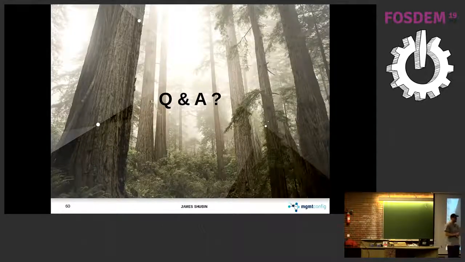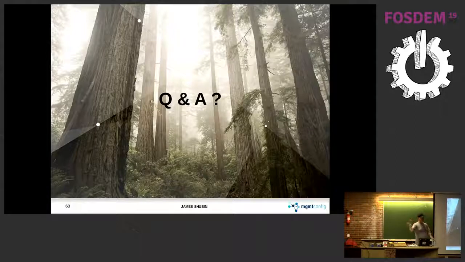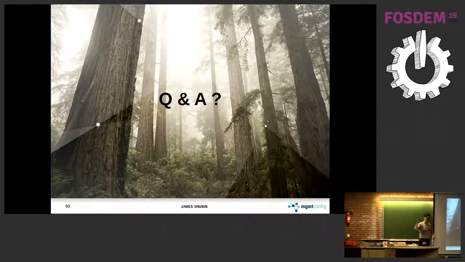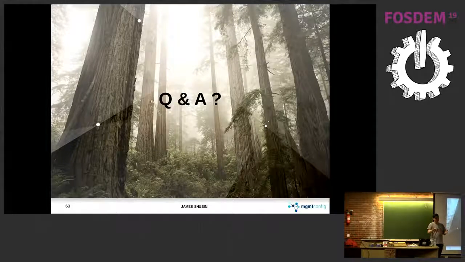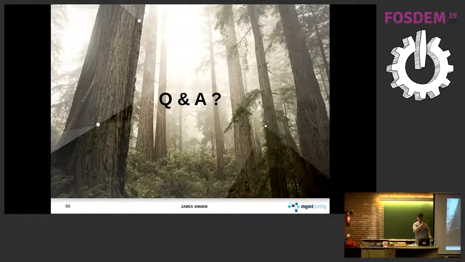Is there stateful information you want to keep? Yes and no — for the most part, no. You can share some stateful information in the etcd graph as exchanged data. But it turns out virtually all information can be regenerated from scratch. Even if the etcd database is lost or corrupted, all those values come from code, from algorithms — not user input — so they all get regenerated. It's a CP system, but technically we could probably run as an AP system without problems. You do run the agent on every server you want as part of the cluster. The Raft algorithm in MGMT handles failures and automatically re-elects new masters.